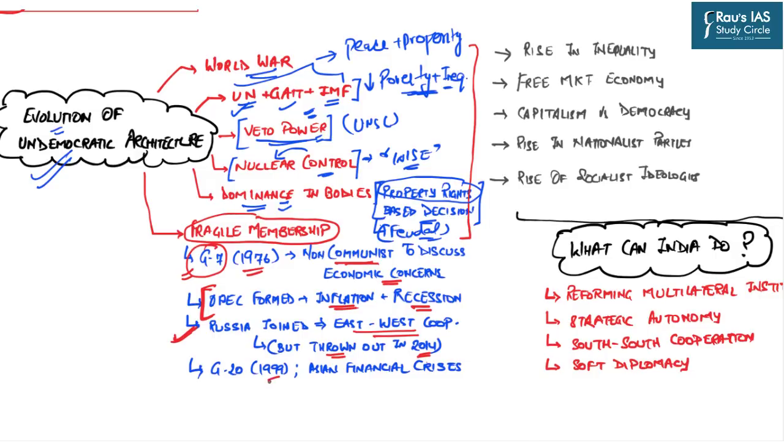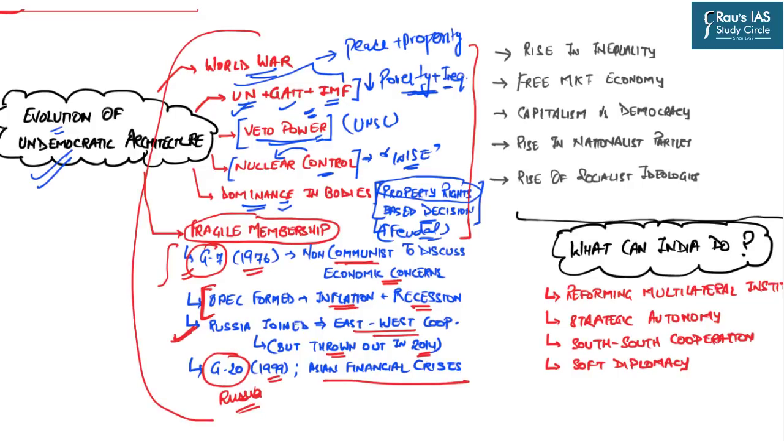Similarly, in 1999, in the backdrop of the Asian financial crisis, the G20 was born. And now, in the context we have discussed, Western countries like the USA are raising their voices to suspend the membership of Russia from the G20 also. So if you closely analyze this, we can see that the basic objectives with which these organizations were created are not yet fulfilled.